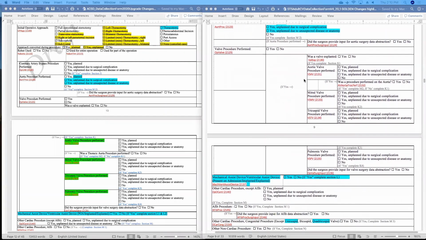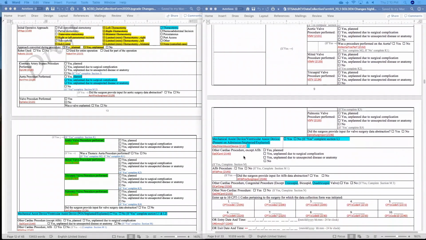And then I'll explain more in detail on this section when we get down to M2 so you can see how that works. It's a little bit different than what we've seen previously, but it should help you collect things all in one spot so you don't have to collect information in K and then go over to M2. Everything will be collected right in M2 for these combined procedures.